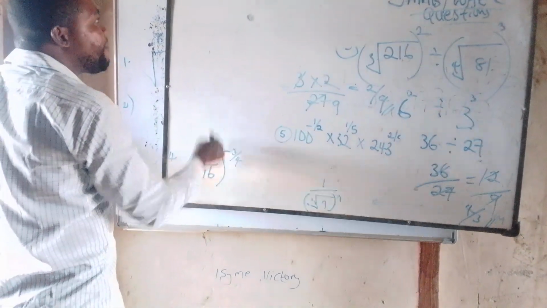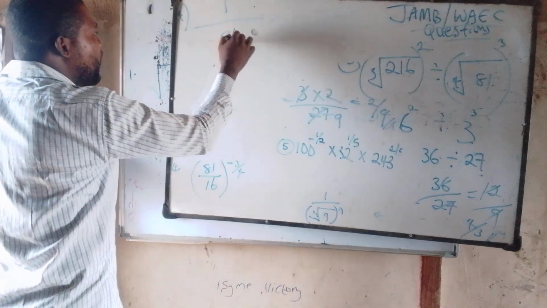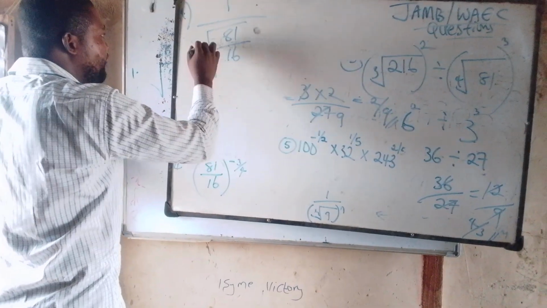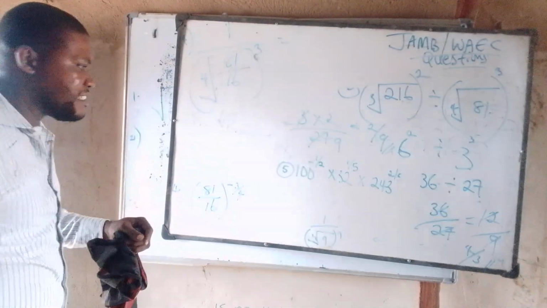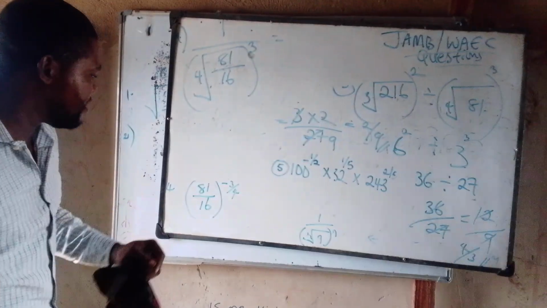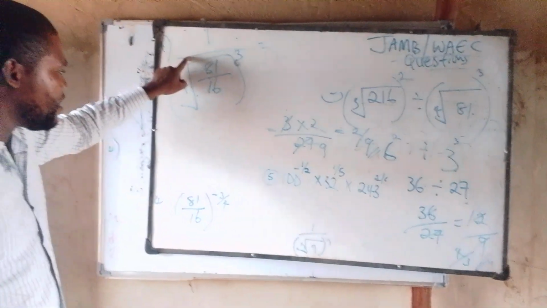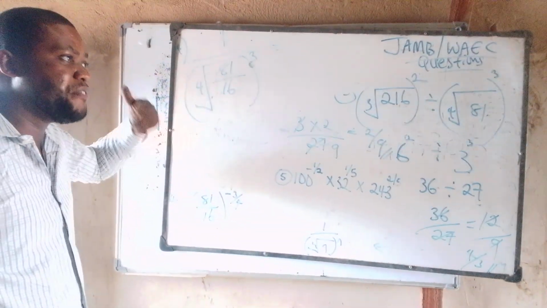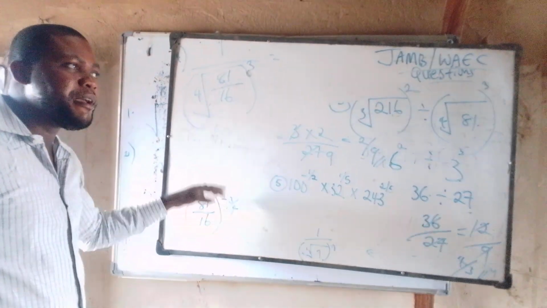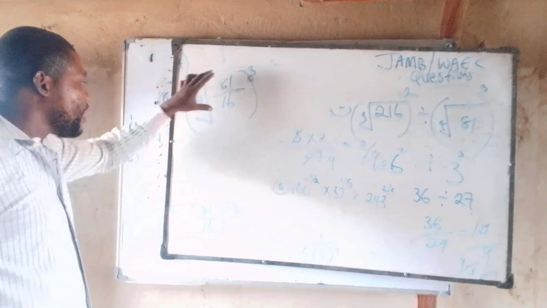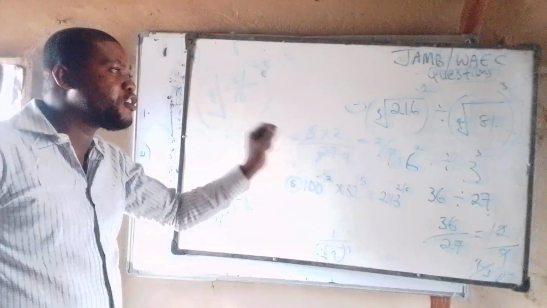Minus. I told you that now you see minus means 1 over. So 1 over 81 over 16, the 4th root, all raised to the power of 3. Let me break it down again for us to understand better. Whenever we see work like this, it means 1 over. However it is, in chemistry or physics or whatever you are solving, to simplify any work as such, whenever you see minus at the power, it means 1 over. So I will then drop the remaining thing under. I showed you this when I talked about the laws of indices.